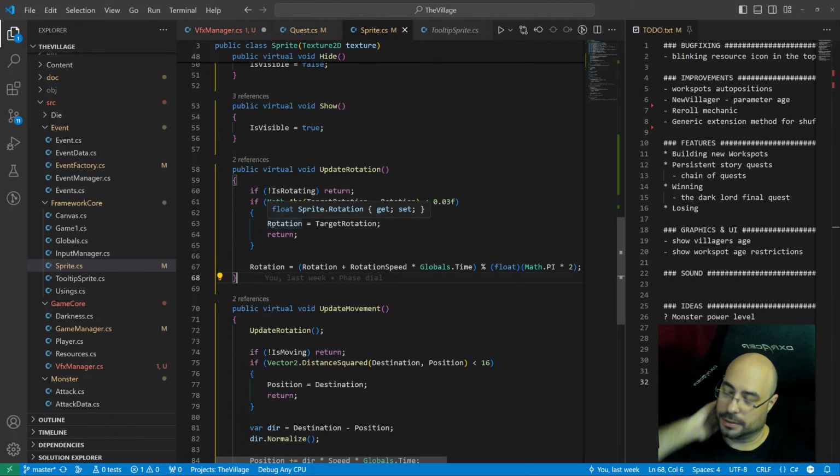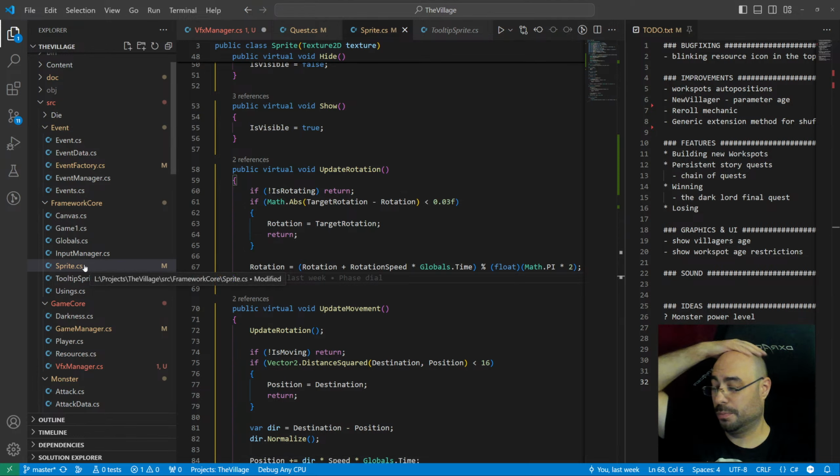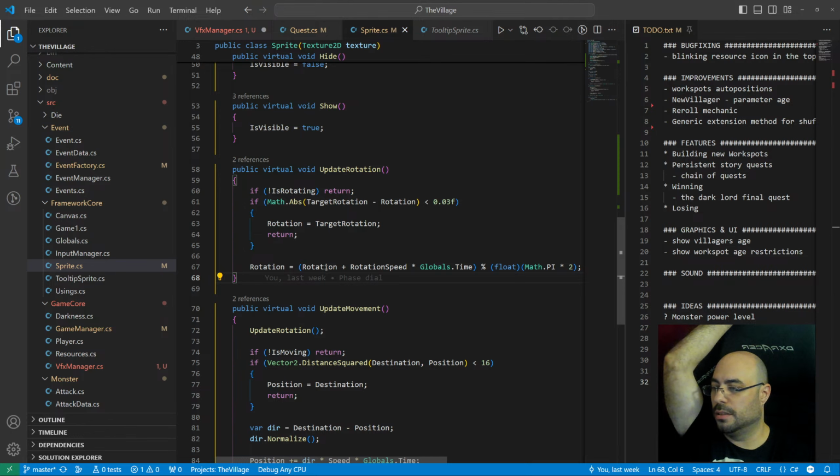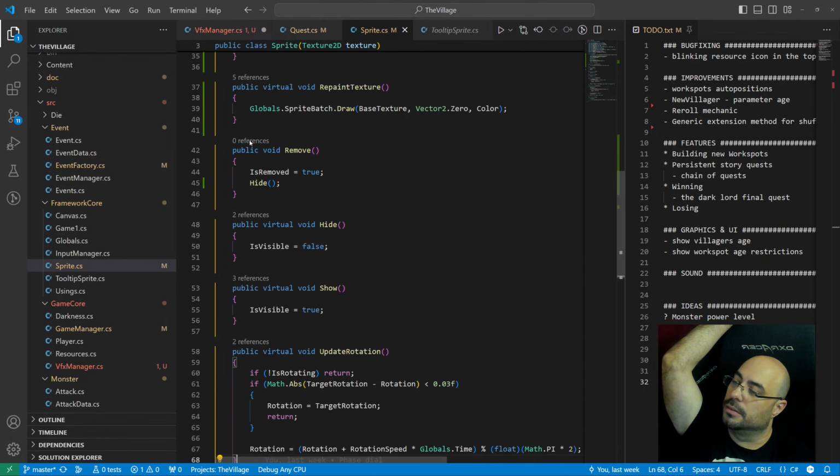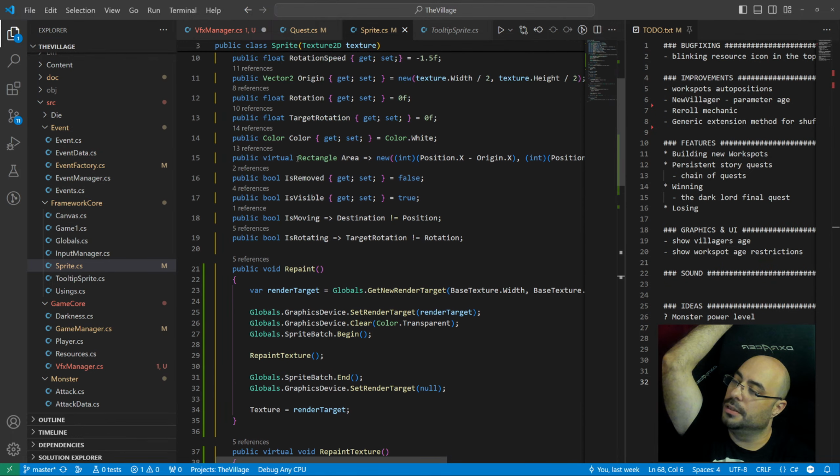Thinking whether I want to introduce a new type of sprite. What do I need to do? I want to, for starters, maybe change the color slowly, gradually.